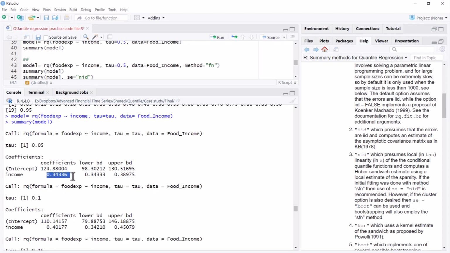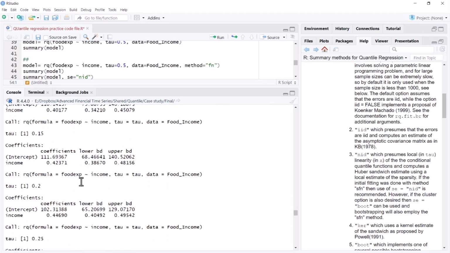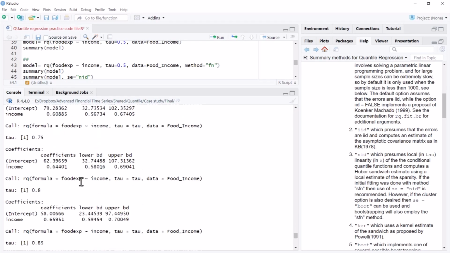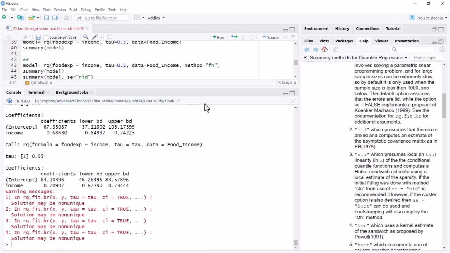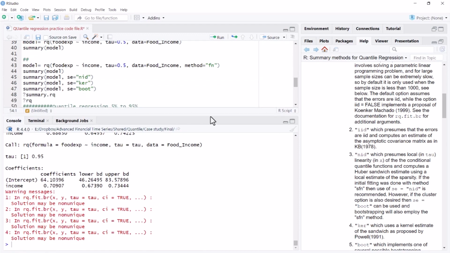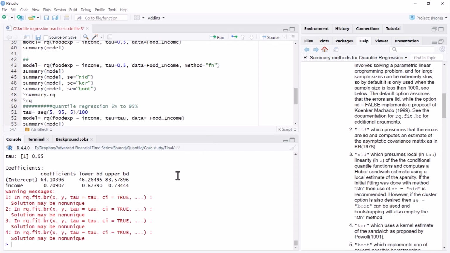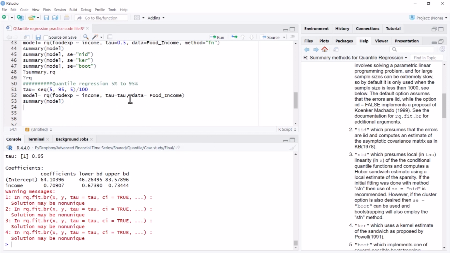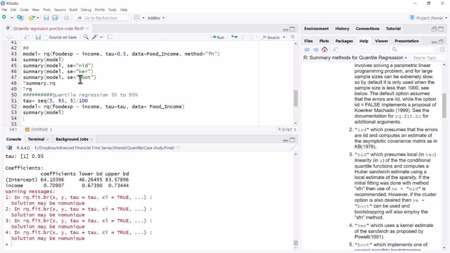That means for lower quantiles of food expenditure, you have 34%, and as you go to higher quantiles it increases, almost 70%. So you can see at certain quantiles even 70% of the increase in income goes into food expenditure. For a 1 rupee increase, out of this, 70% is going into food expenditure.